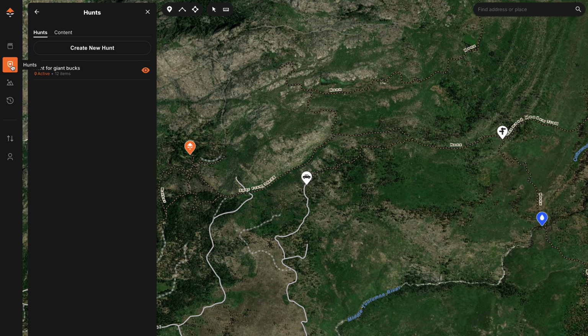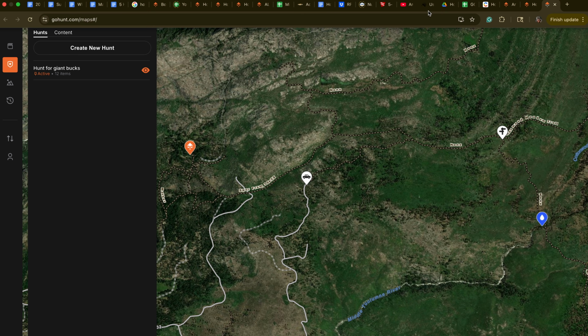So right now, if I was working through a bunch of stuff and I was trying to turn off and turn on all these waypoints, you see that one does not turn off and turn on. So it's just a way to stay organized by pinning an active hunt on the desktop. That way, again, you're going to stay organized a lot easier. So it's a quick look on the web.